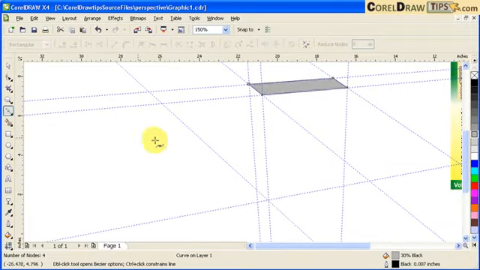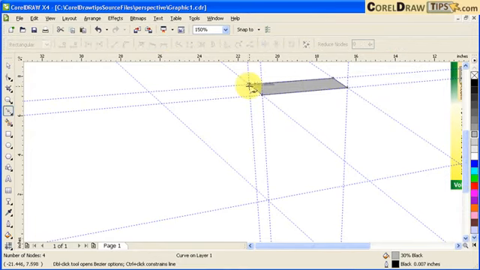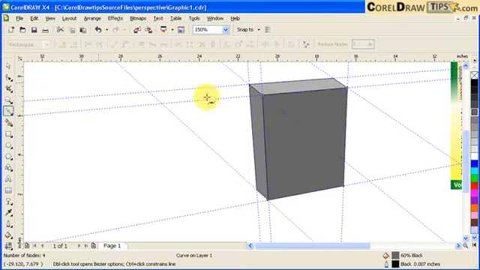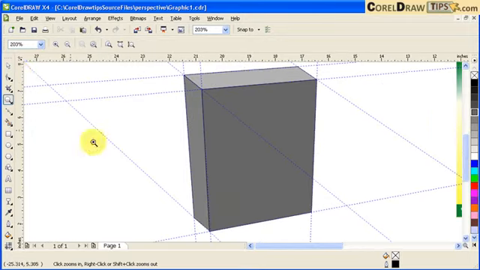Okay, so the next one, I'm going to use my Bezier tool again. I'm going to go to this intersection here, going this side here, and then down, down, and then close. I'm gonna color it a different shade of gray. Okay, and the last one would be this. Click, click, click, click, and close. And then there. Now I have a box already.